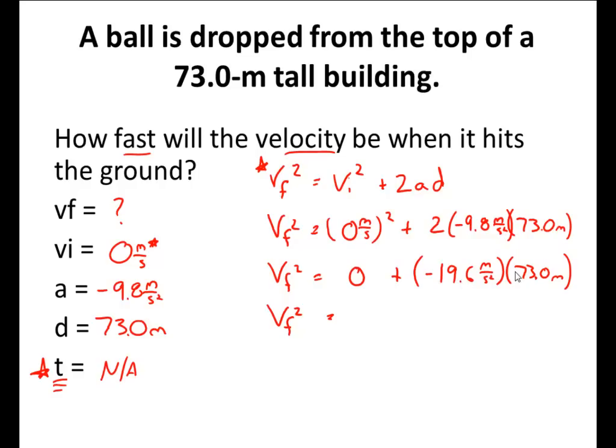Let's continue on here. And what I have right now is, after I crunch the numbers, vf squared equals 1,430.8 meters squared per second squared. And we still have to finish off here. That's my velocity squared, my final velocity. Let's finish it off by doing the square root. So the final velocity is going to be the square root of 1,430.8 meters squared per second squared. Alright, let's crunch that number.